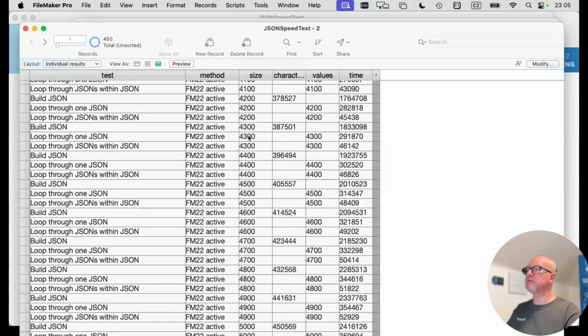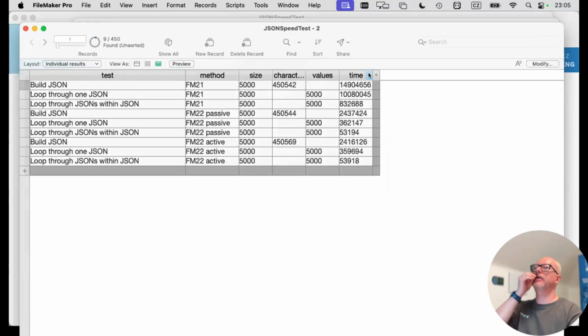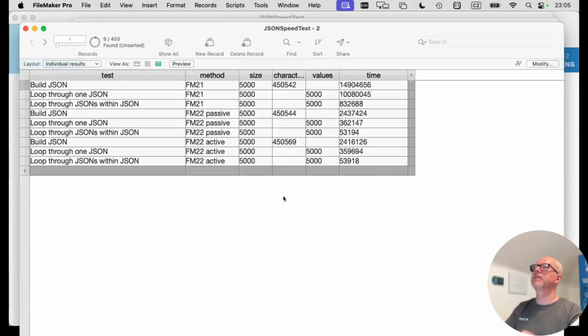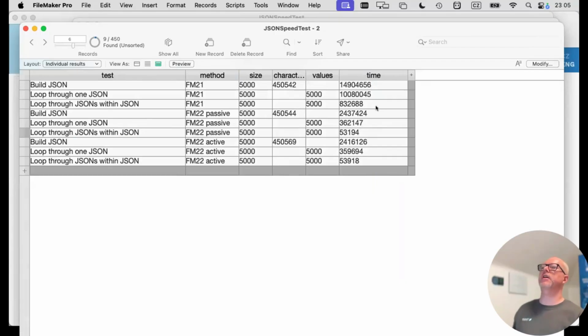I can just look for results for the size 5,000, and here I get the actual numbers. So, loop through one JSON versus JSON within JSON. It was difficult to see in the chart, but the actual numbers show looping through JSONs within JSON in both versions is significantly faster than looping through one JSON.